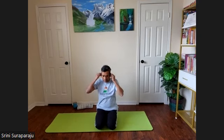Sitting in a meditative posture for pranayama. So let's do Nadi Shuddhi Pranayama, alternate nostril breathing. Place your right hand, fold your index and middle fingers and place your thumb on your right nostril, exhale from the left nostril. Closing the left nostril with your ring finger, open the right nostril. Inhale.